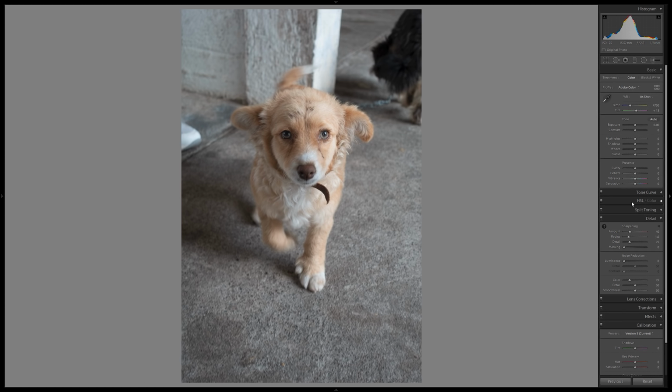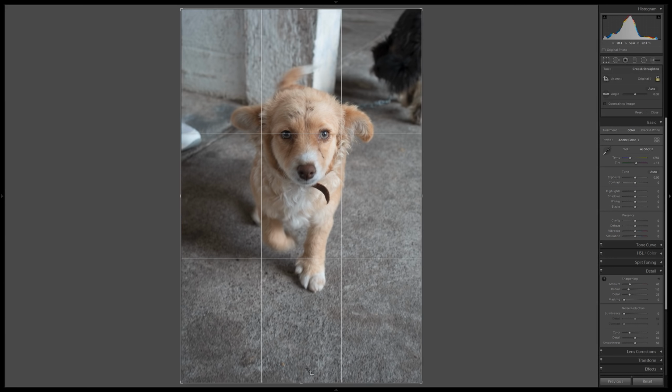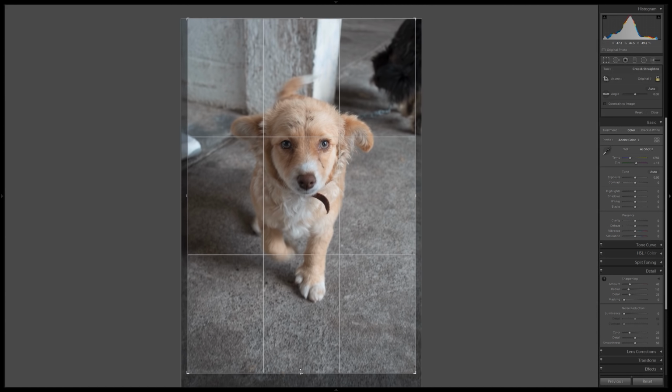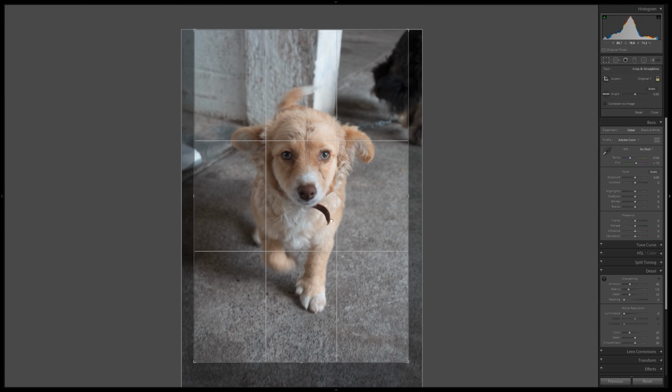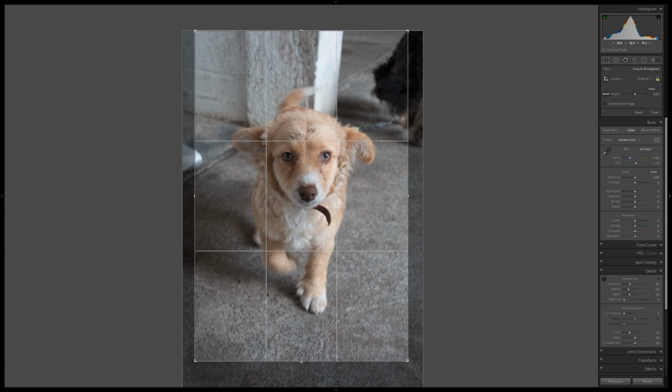Okay, next thing I'm going to do, I'm going to look at some cropping, because this photo is pretty well composed to start with, but I feel like there's a little too much blank space down at the bottom here. I'd like him to sit a little bit lower in the frame. So let's just bring this up a bit. That brings the crop in a little closer to him, or her. I don't know the gender of the puppy. I should not assume it.